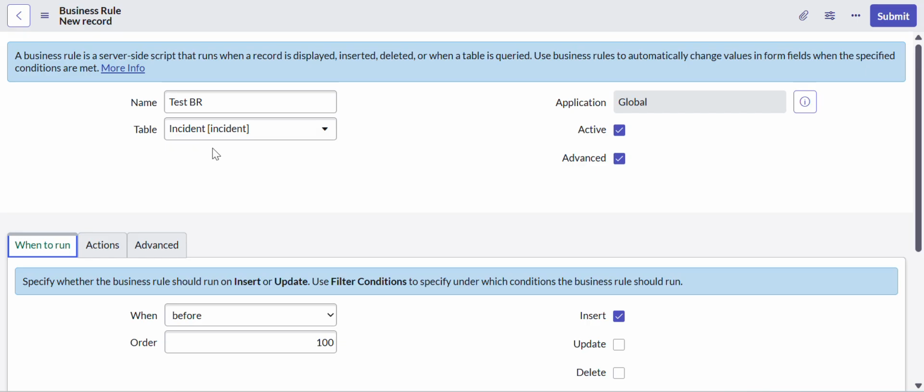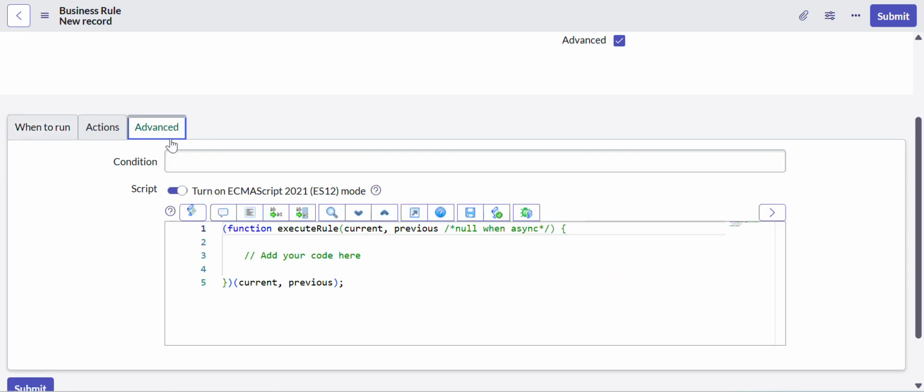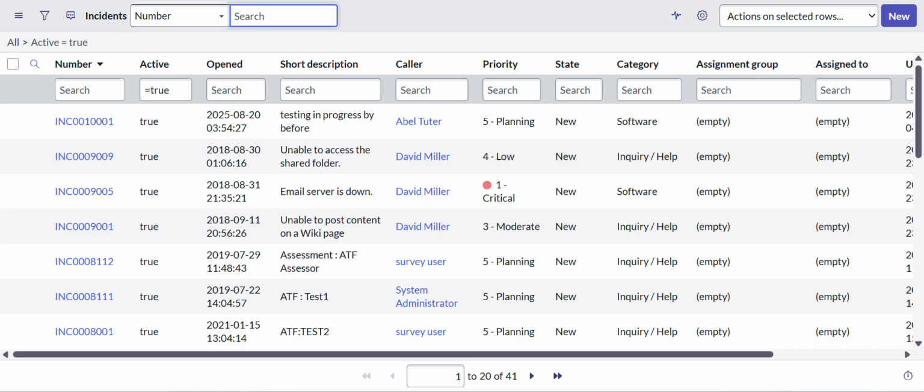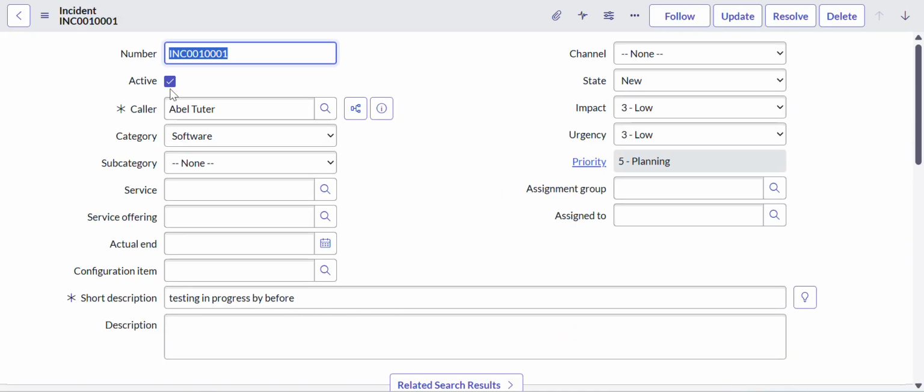The fields which are there on the incident table, only those fields you can bring here and put conditions on. But suppose I want to put another condition, for example on the caller of the incident. Suppose this is an incident record, and the caller of the incident should be a VIP, or the caller location is XYZ.